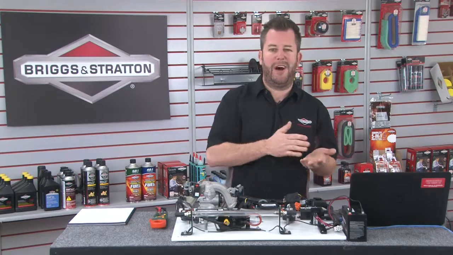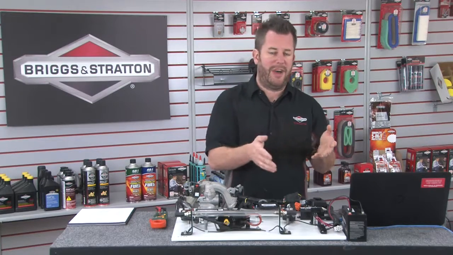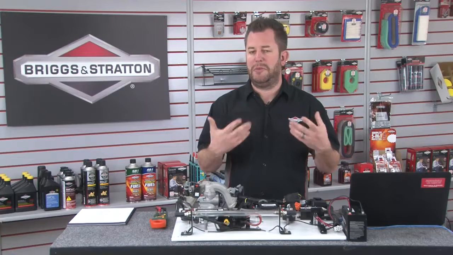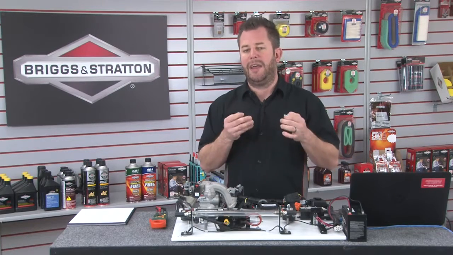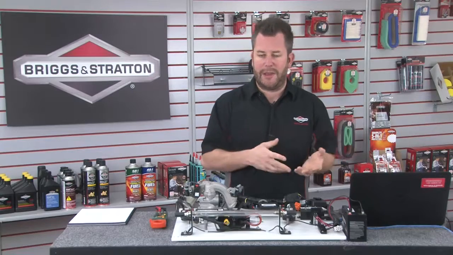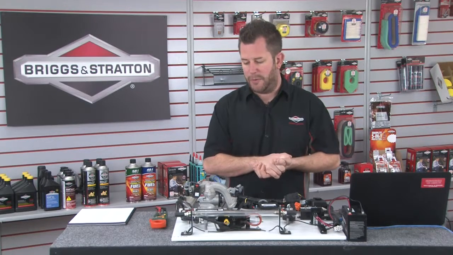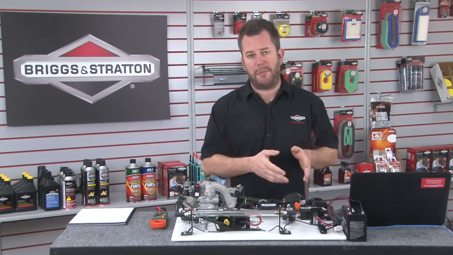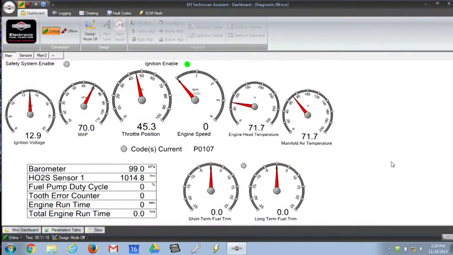If it's tapering off, you know, 600, 500, 400, 300 millivolt range, you know you definitely have an issue here. Now you're going to need to start troubleshooting it. Of course, starting with fuel pressure, then looking at the exhaust system, etc. Okay, so let's look at the laptop software here, and I'll show you how we work with this.